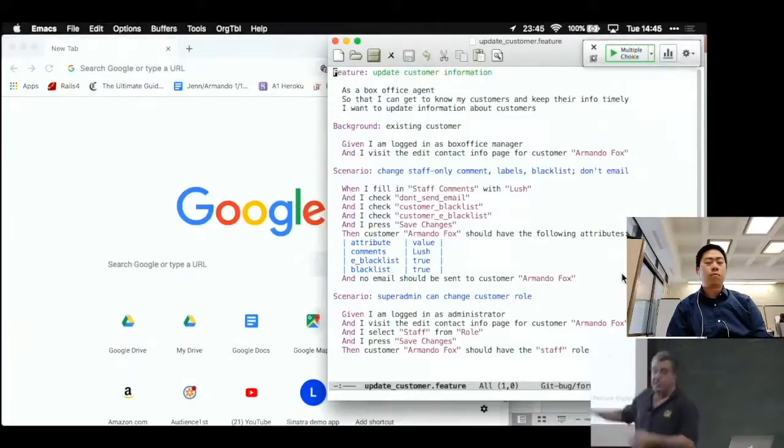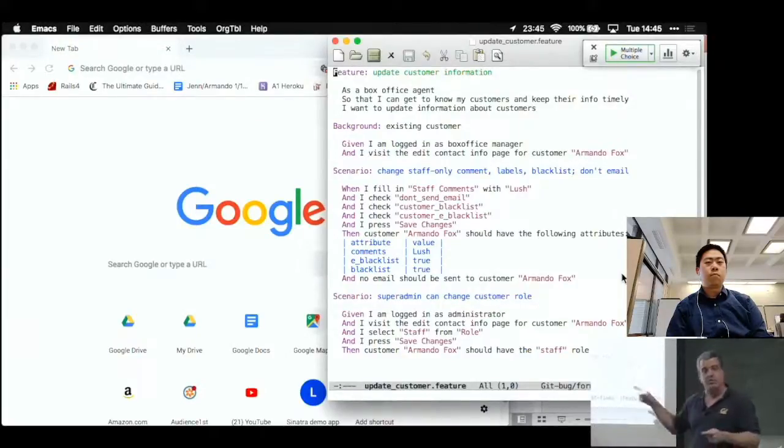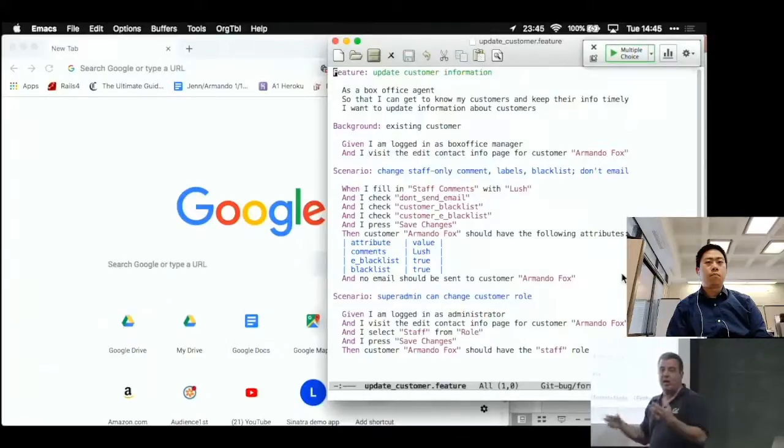So here's an example of a real Cucumber scenario from a real app. This particular app has about 150 scenarios scattered across like 40 or 50 different files, which is sort of typical for a medium-sized app. Let me show you the actual app that this scenario is written for, and then we'll walk through the scenario steps. We'll look at the step definitions, and you can get a sense of how some integration testing issues are addressed in real life.